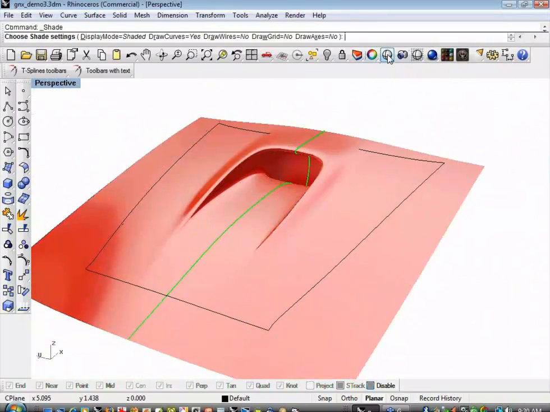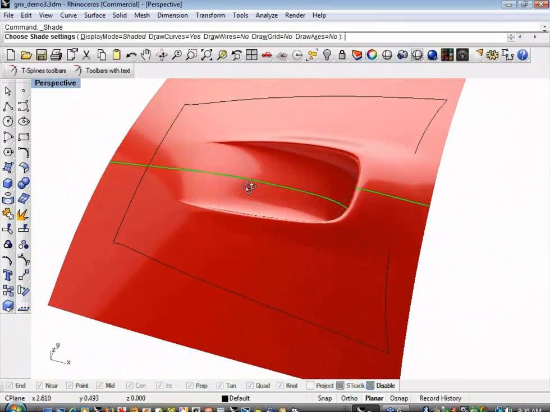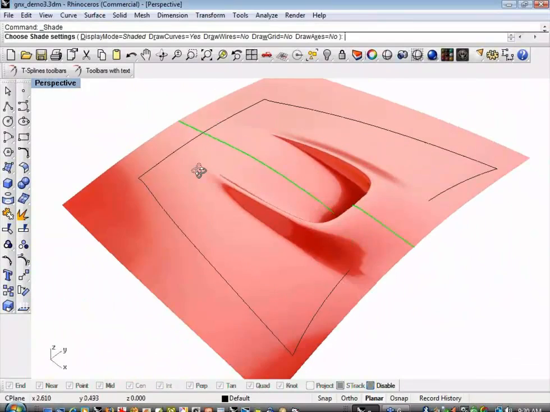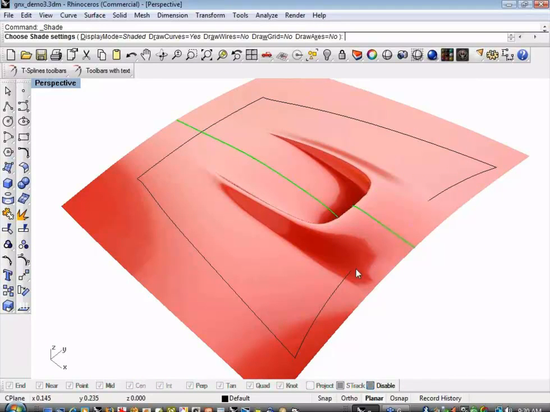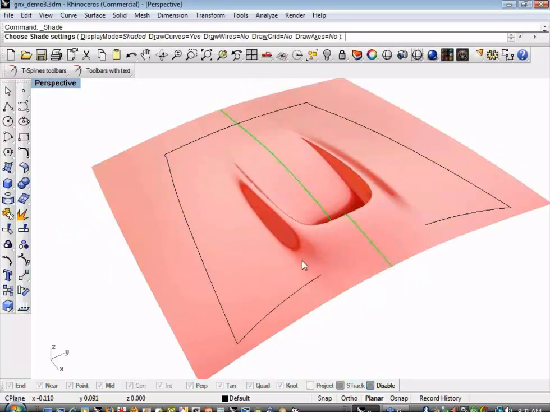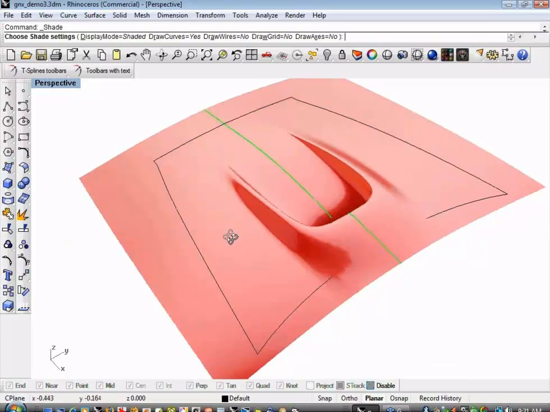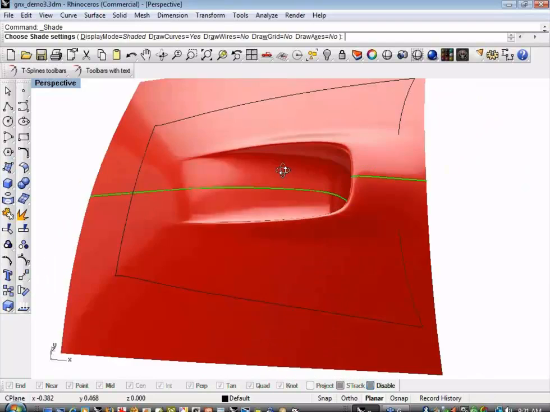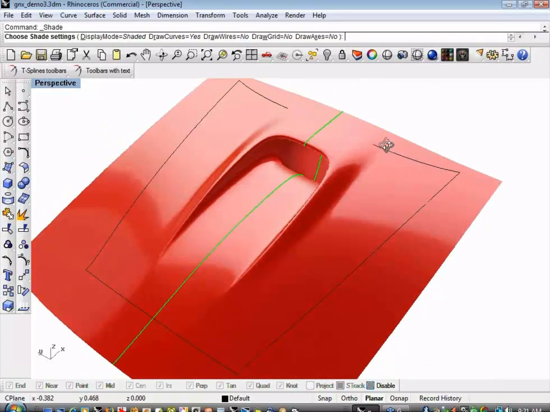If I look at this, it's all beautiful, it's blended in. I've added a little bit of height right here, but in this particular design I'm not concerned with that because I'll just change how the cowl blends into the back, but the rest of the surface has stayed put and should drop right back into where we started.